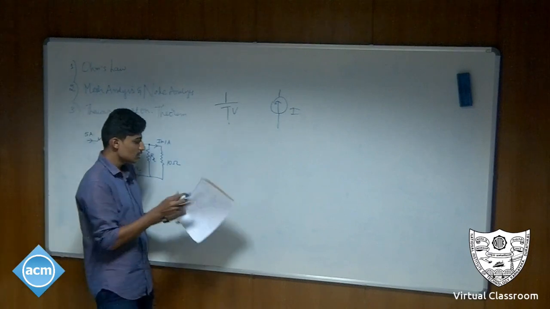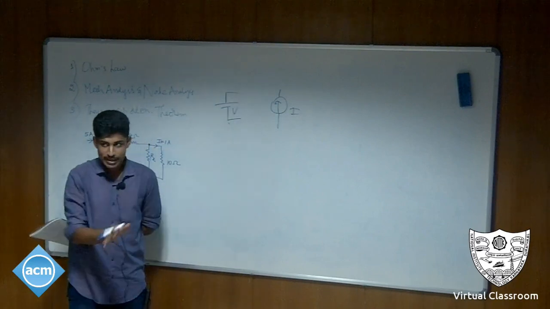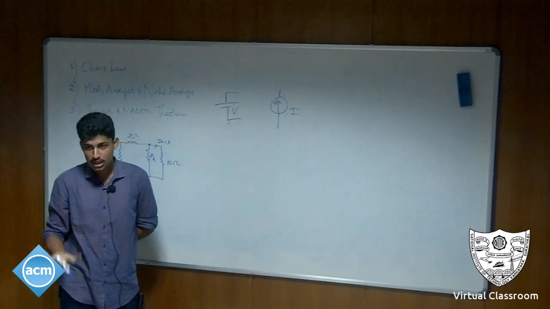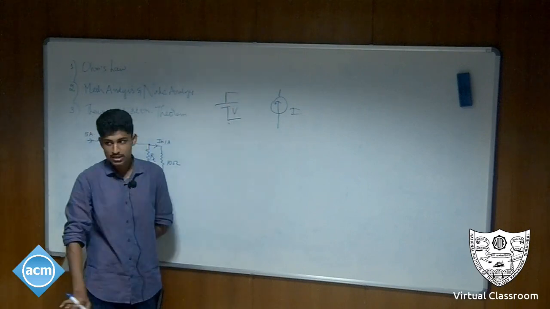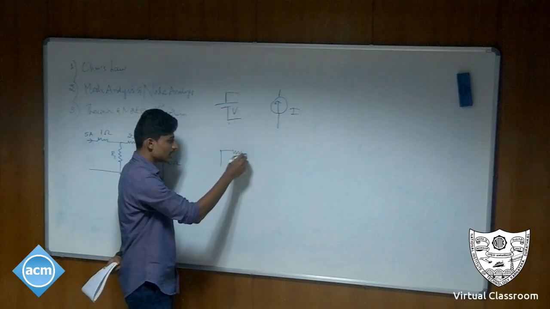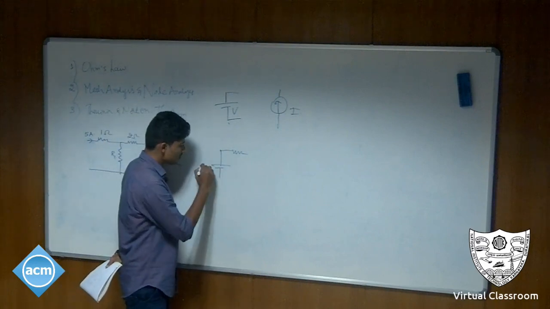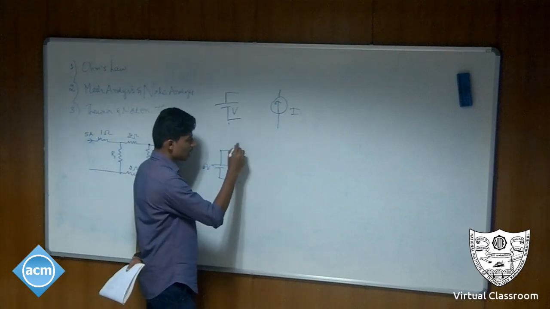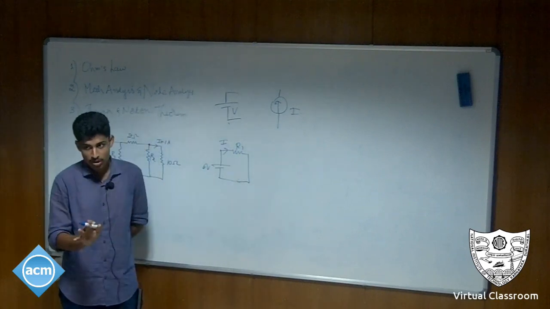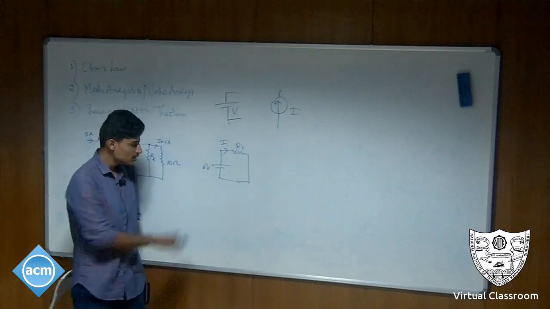Basically, a voltage source always delivers a constant voltage across it, irrespective of the current it sends. It will make up for any amount of current it has to deliver, such that the voltage across it always remains the same. Whatever resistance we connect, it will deliver the required amount of current, but it makes sure the voltage is always the same. Let's say I make it 6 volt and connect R1. If we keep changing R, the current I keeps changing, but the voltage across it will always be 6 volt.